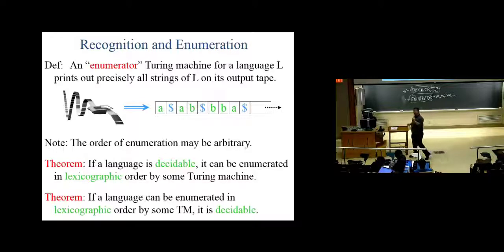Let's not be too hasty. First of all, you can't just run the enumerator and that'll be your answer, because you need to decide. You need to say yes or no. An enumerator doesn't say yes or no. An enumerator prints a bunch of strings. A decider must say yes, or it must say no, and that's all it does, and that's all it can do.